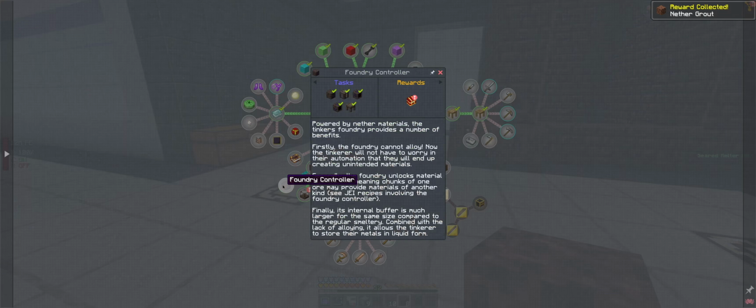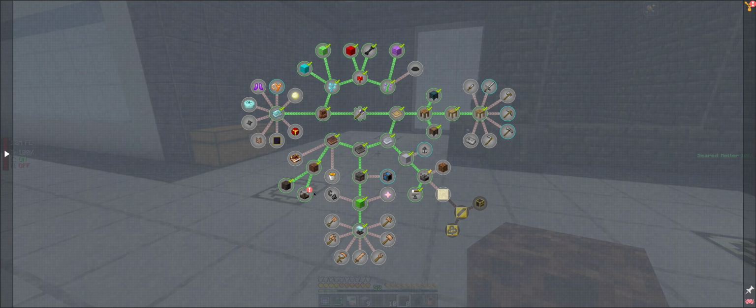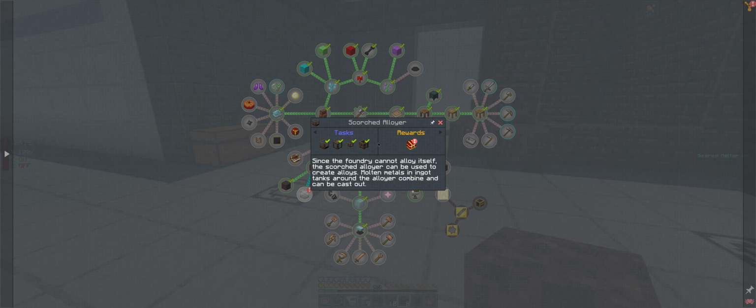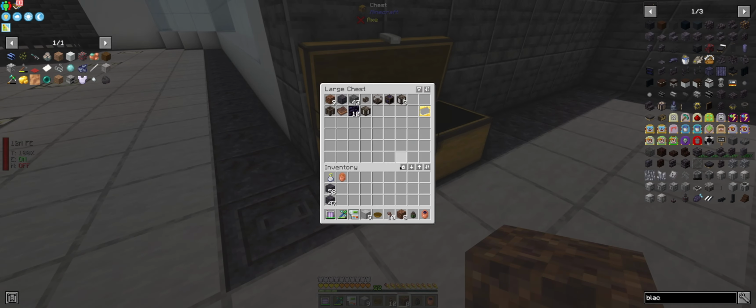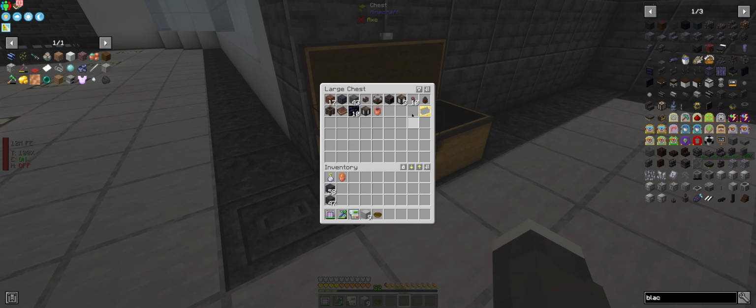And then of course we have our foundry controller, which is all the components we just put together plus some. So we'll go ahead and take the reward for that. And then we also have the components for this scorched alloyer. I almost forgot about this. Let's go ahead and set that up as well. Let's clear our inventory.